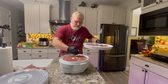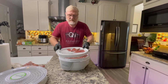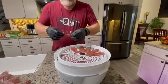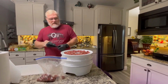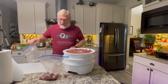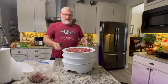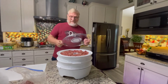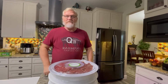Have another one here. Trying to take some of these smaller ones and put them in so they can fill in some of the gaps, get everything in there. Okay, so we've got, I think, 4 different layers here. We've finished one whole bag, and we've got most of this bag done, but it's all complete. We've got them in here. They look really good. They smell amazing. Plug it in and I'll let you know when it gets done.